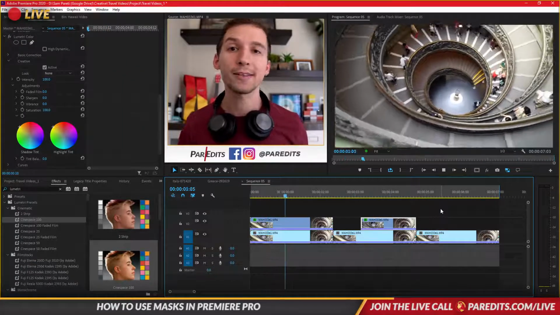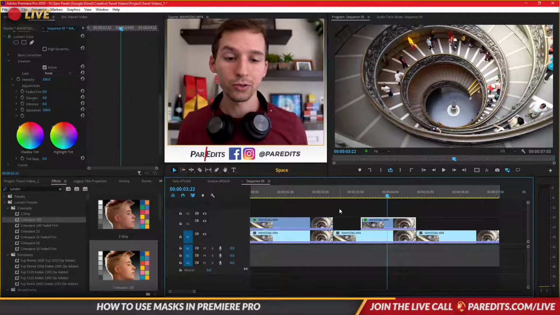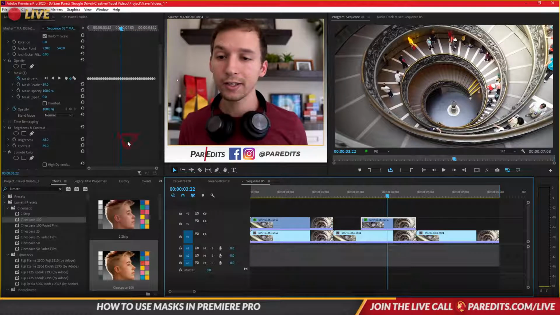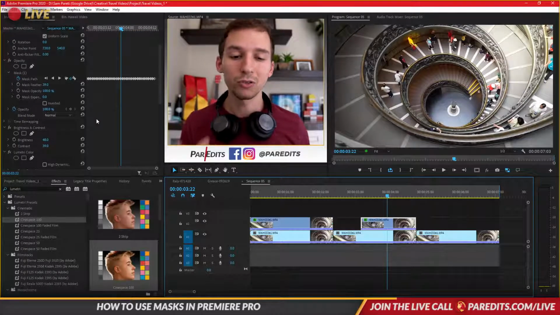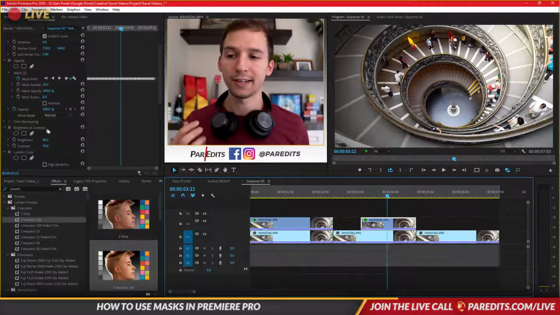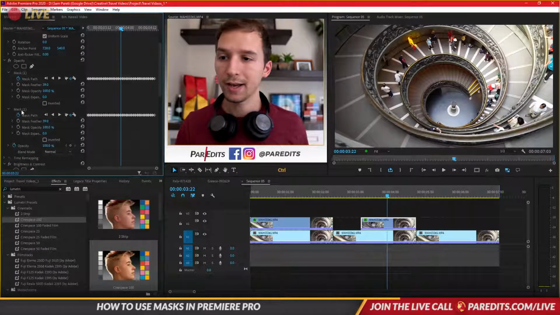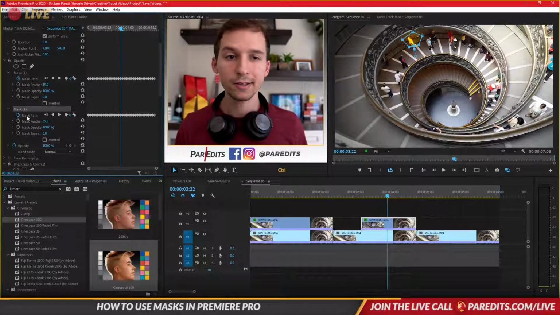You can have as many masks as you want. You can have multiple masks within layers. So right here we can do another mask. The only thing is if you have multiple masks with the same layer, you have to retain the same effects, but sometimes that's a good thing. So let's copy and paste this mask. Okay, so I have two of the same masks.